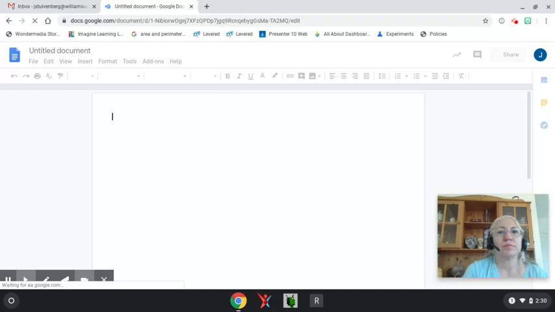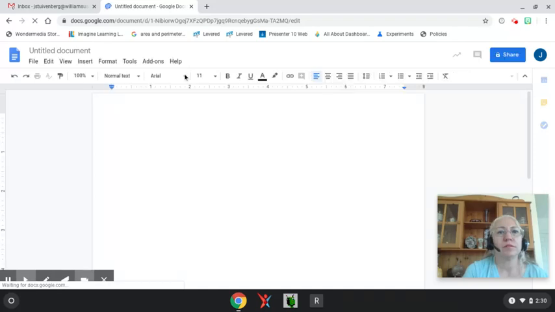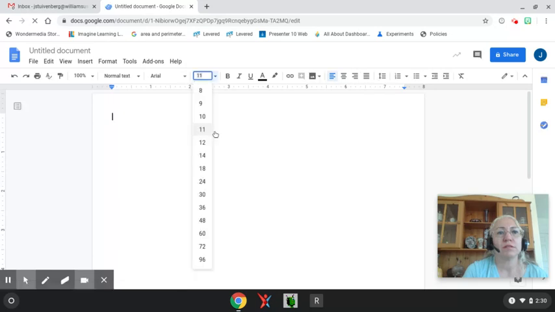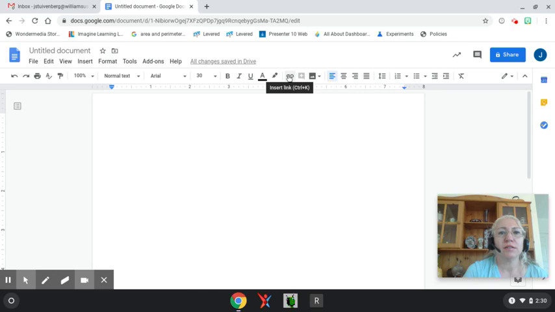So you'll see that the font settings are right here, and the size. Over here you could add a link, such as a link to a video or another document or a picture. You could even add a picture here, but today I wanted to show you how you could make a drawing.